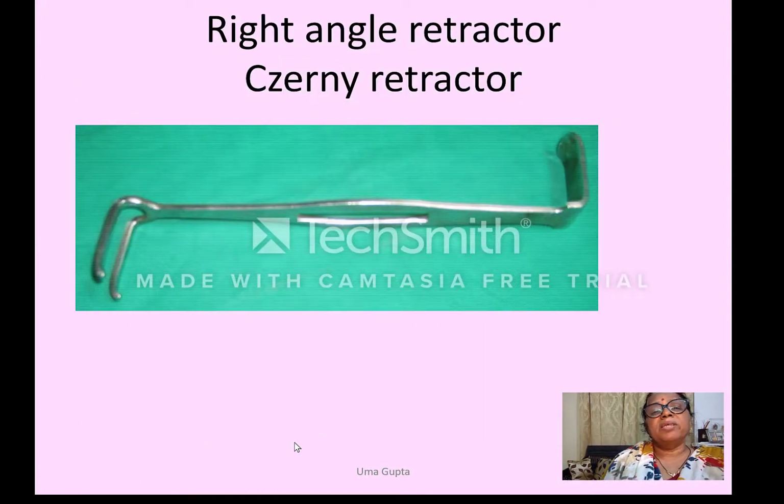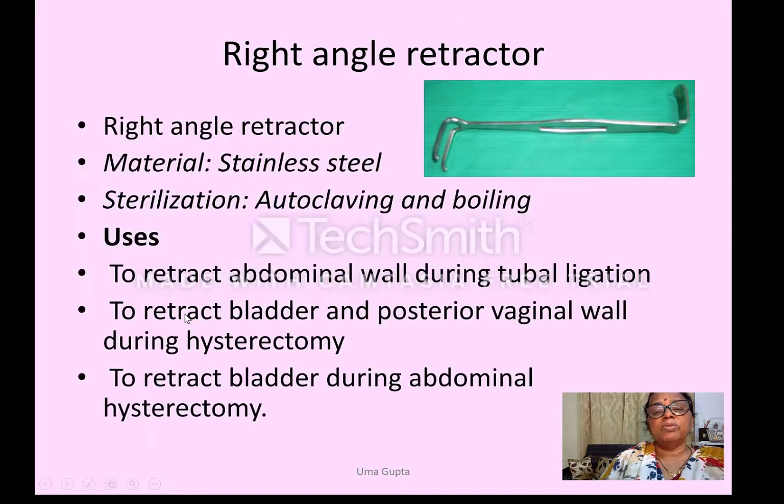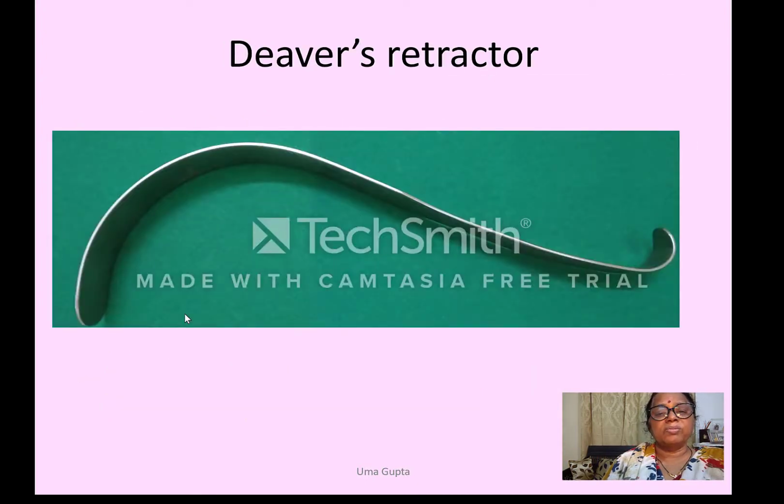This is the right angle retractor, also called Journey's retractor. As you can see, it has a right angle and can be used for either of the sides. Again, sterilized by autoclaving or boiling, used for retracting the abdominal wall during tubal ligation, for retracting the bladder, retracting the vaginal wall during hysterectomy. So whenever you want to visualize properly and therefore want to retract the structures laterally, these retractors are used.